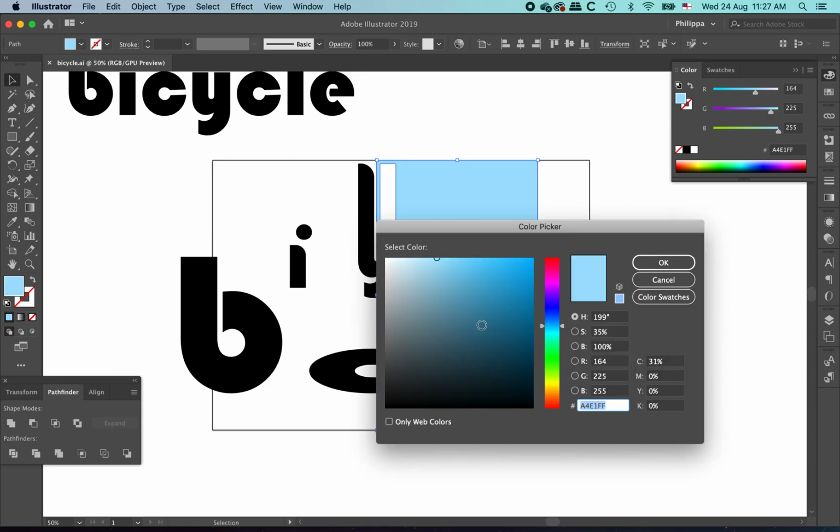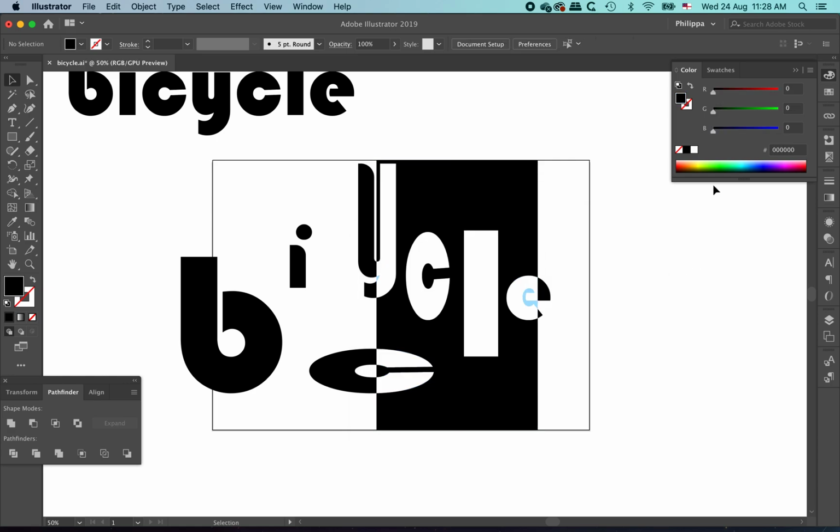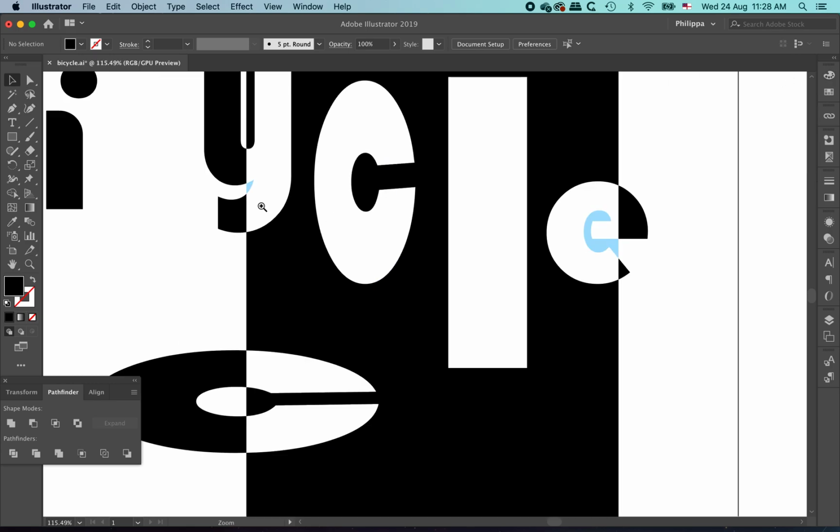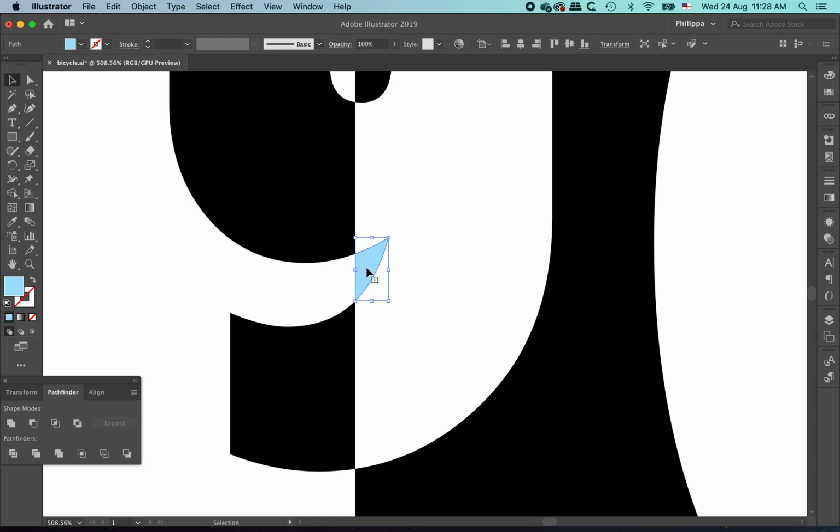So I'm going to double click on it, and it opens the colour picker. Now this is very similar to what you get inside Photoshop. You can use the rainbow hue picker first, and then you can pick your tone in here. So I'm just going to go right down to the bottom corner, just check it's all zeros for the hex code, or all zeros for the RGB, and you will be assured that you have got black versus a very dark grey. And now I've got some little pieces that I need to clean up.